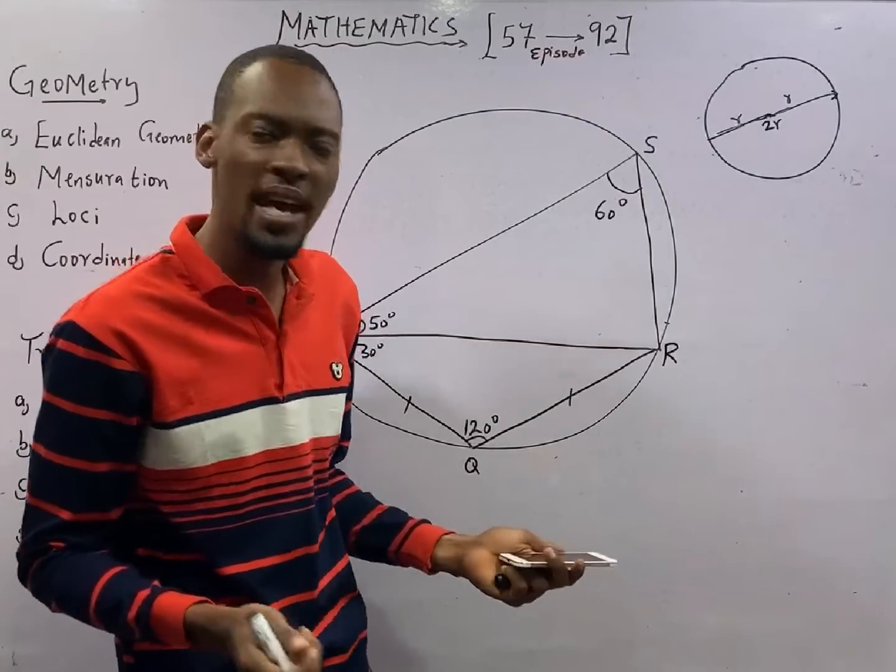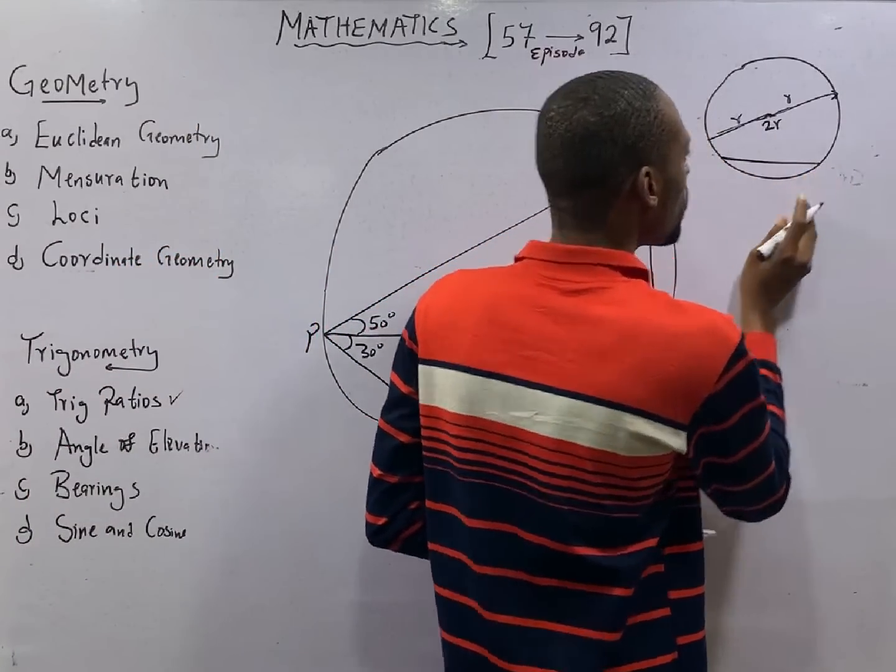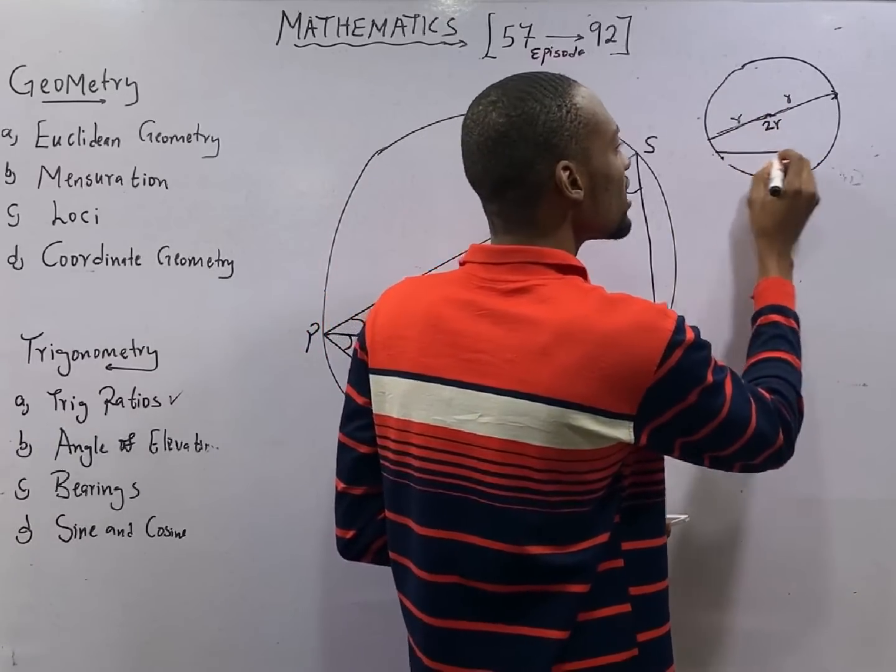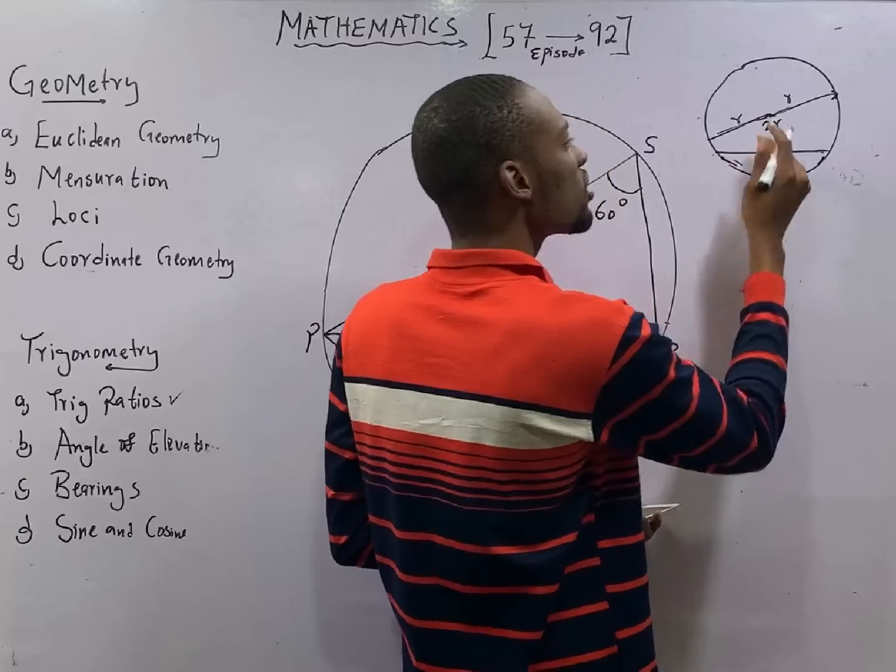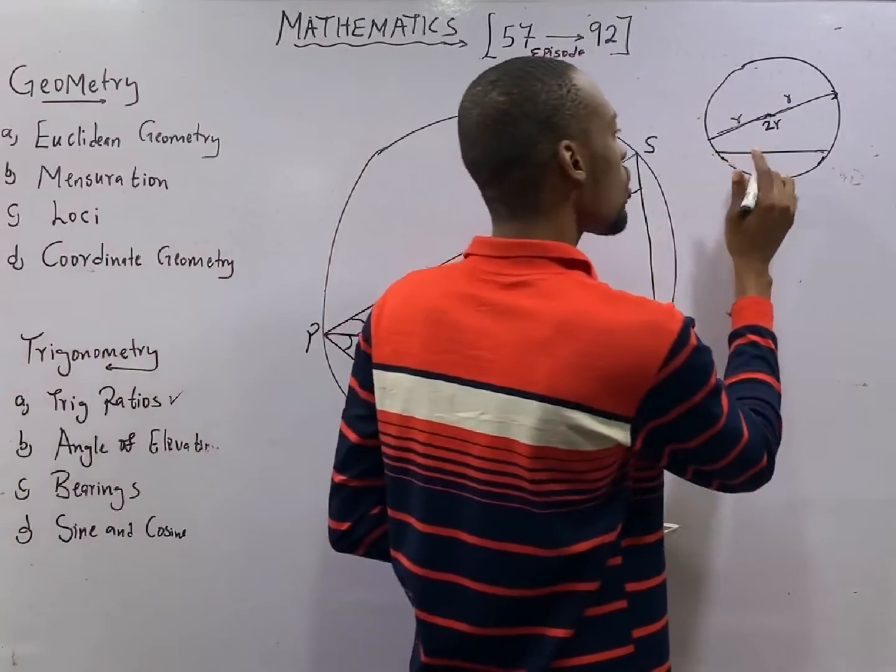A situation where you cut a circle like this, but the cut doesn't get to the center either like this or like this, so long it does not cut the circle into two equal halves, it is referred to as chord.